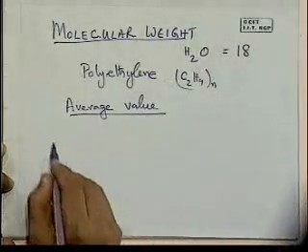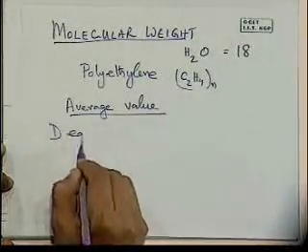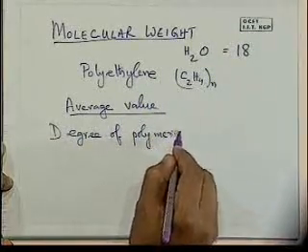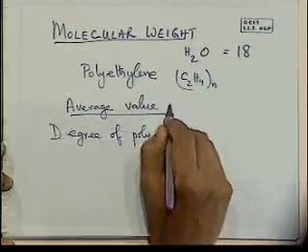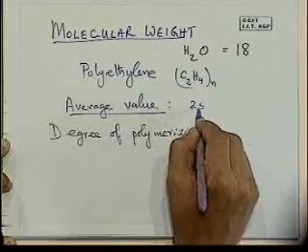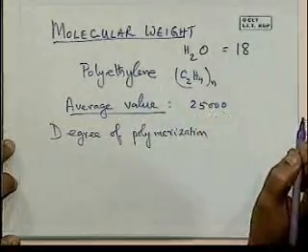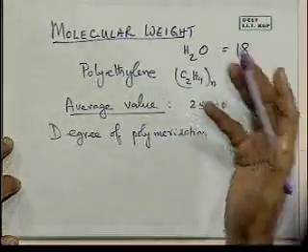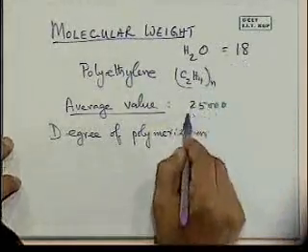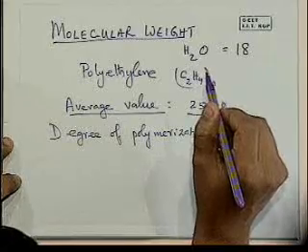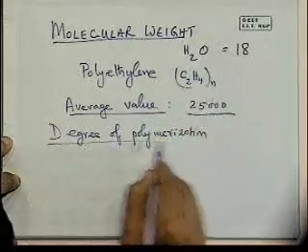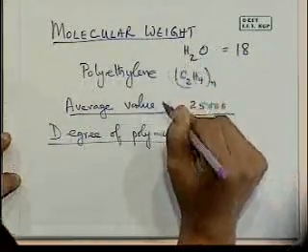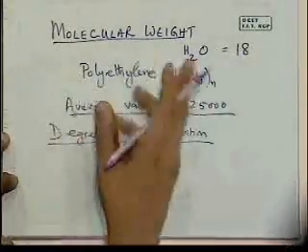Another way to talk about is the degree of polymerization. Incidentally, an average value for polyethylene could be about 25,000. Right? We just saw H2O is 18. By comparison, an average value for polyethylene could be something as high as 25,000. So they're very different, and that's the idea of a macromolecule, huge molecular weights, and accordingly properties are different, and there's a distribution of these weights.